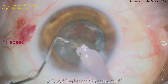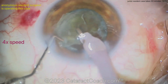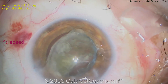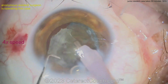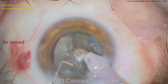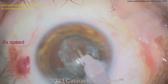Bringing the pieces up — I like the type of lens here too. Not too dense, which is good. You don't want to be doing a dense cataract when you're just starting off as a junior resident in training. Now bringing the whole nuclear piece up. More viscoelastic is added — viscoelastic is cheaper than vitreous. I like the idea of putting viscoelastic behind it to protect the capsule bag. It can be emulsified pretty easily. Great job taking these pieces out — for a junior resident with 10 to 30 cases, this is a fantastic result.